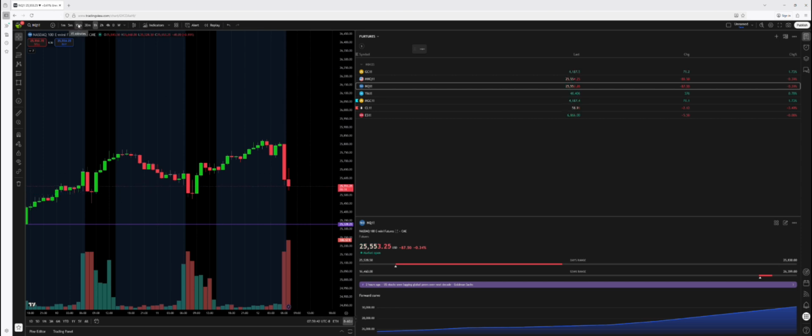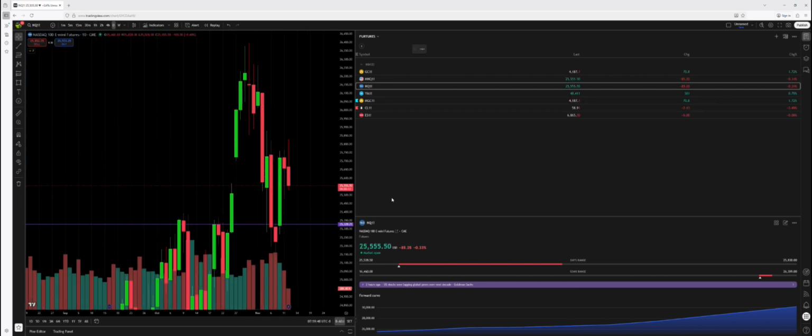So I don't just force a bias. I mean, if structure's gonna be messy, I'll wait. But this time I was able to tell. And the reason why I do this is I want to trade with momentum, not against it. Because once bias is set, it's just much easier to get a big move. I'm only looking for a setup that aligns with me.